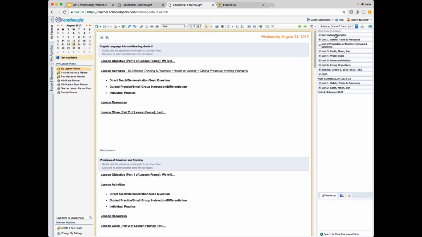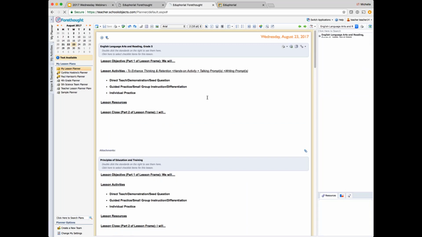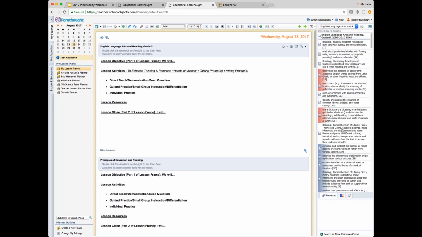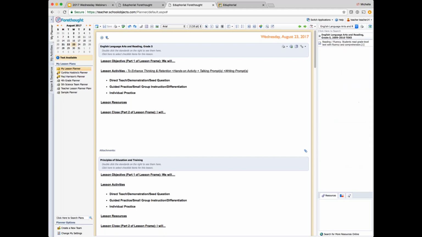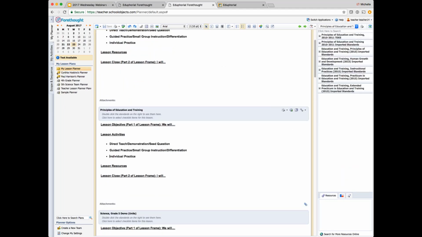What we're doing today is figuring out how we can update, edit, change, whatever you want to do over here in this curriculum pane on the right-hand side, so that when my teachers go in and click on English Language Arts, what do they see over here? Do they see the 5th grade English Language Arts TEKs? Are they the right ones? Are they the current ones? Are they the most up-to-date ones? Or do they come in here and see a big old mess of a whole bunch of stuff like this? And if they do, I'm going to teach you how to clean this up so it's better for teachers.